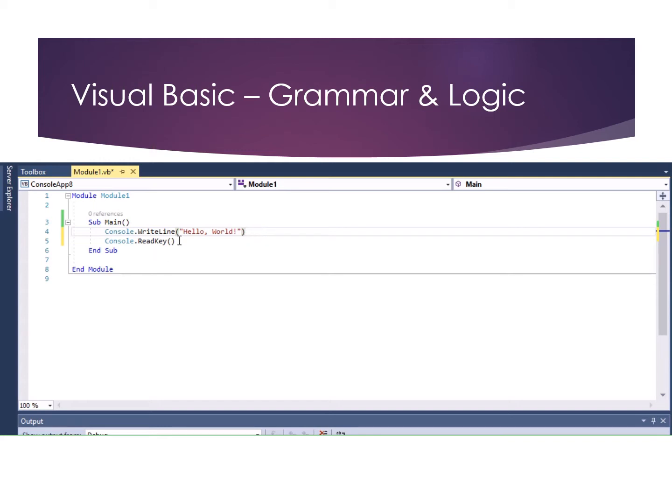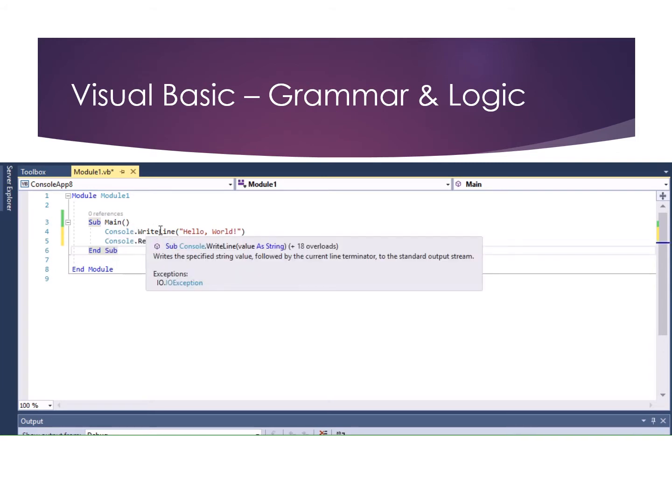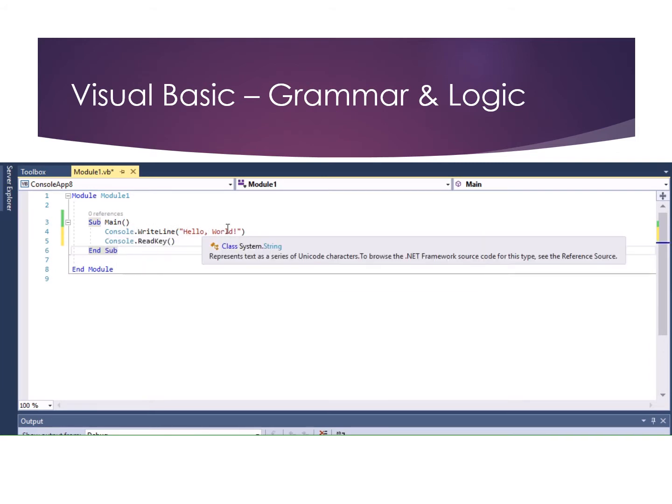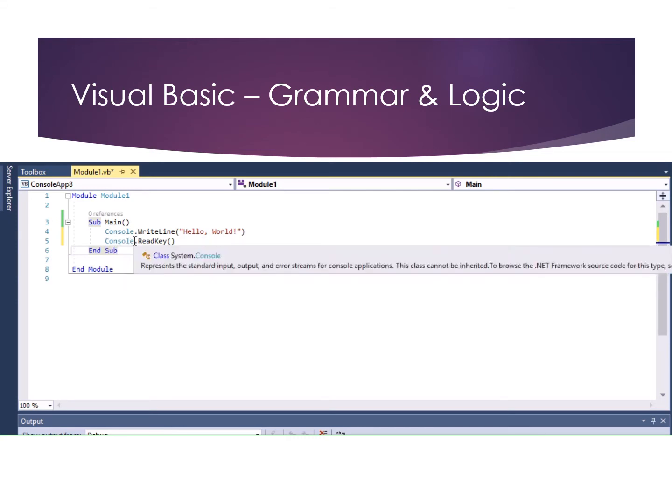Okay, so let's take a look at the results of a very simple program. And so our main subroutine, which is going to be invoked when we execute the program, is going to the console object, invoke the WriteLine method, and output hello world. And then to keep the window from closing on us, we're going to open a console window here. We're going to have a little read key.